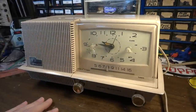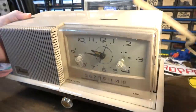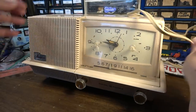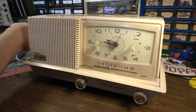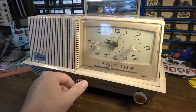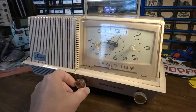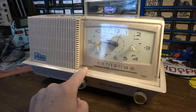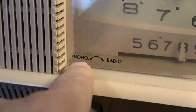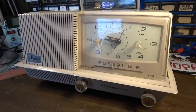Found this thing. The lady said it worked, but then she tried to demo it and it did not. I think I just might have realized why as I was messing with it. She said it had worked before, and I believe her. It's got a switch on it that goes in two different directions. And I see here now that if you turn it one way, it's for phono, and if you turn it the other way, it's for radio. So maybe that's why it didn't make any noise.